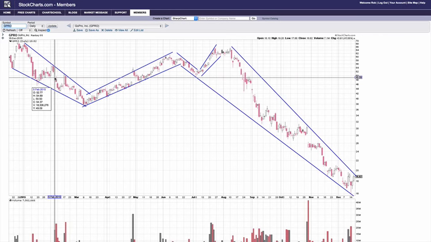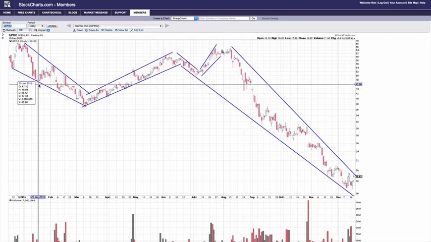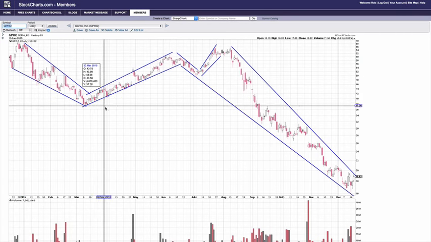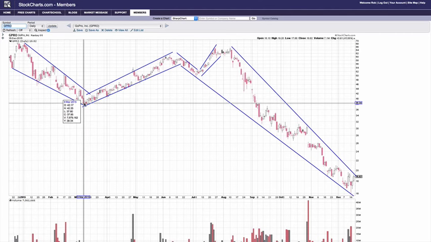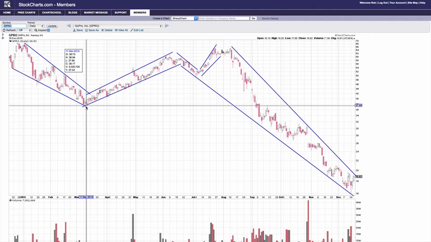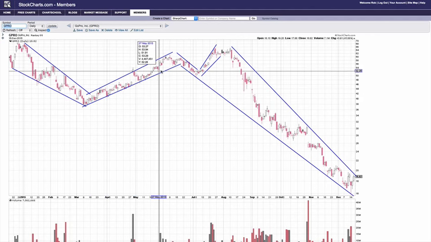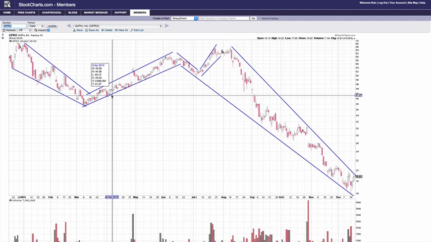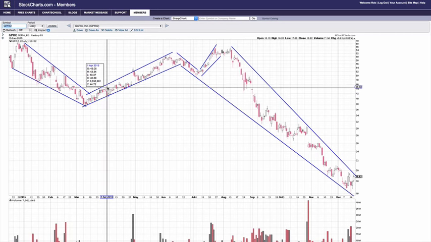We can assume there could be some buying pressure when the stock hits this lower trend line. We can assume moving forward that there's going to be some selling pressure on this upper trend line. But here we can see the direction. We can see now this lower trend line. We're getting higher highs, higher lows. If we were to assume, let's say we didn't know what happened. Let's say we're back in April here. This is April. We don't know what's going on.